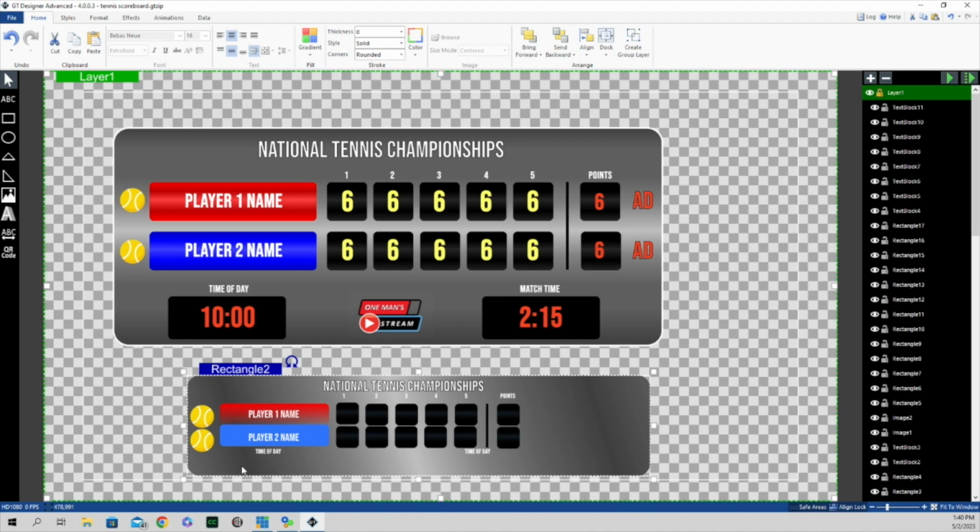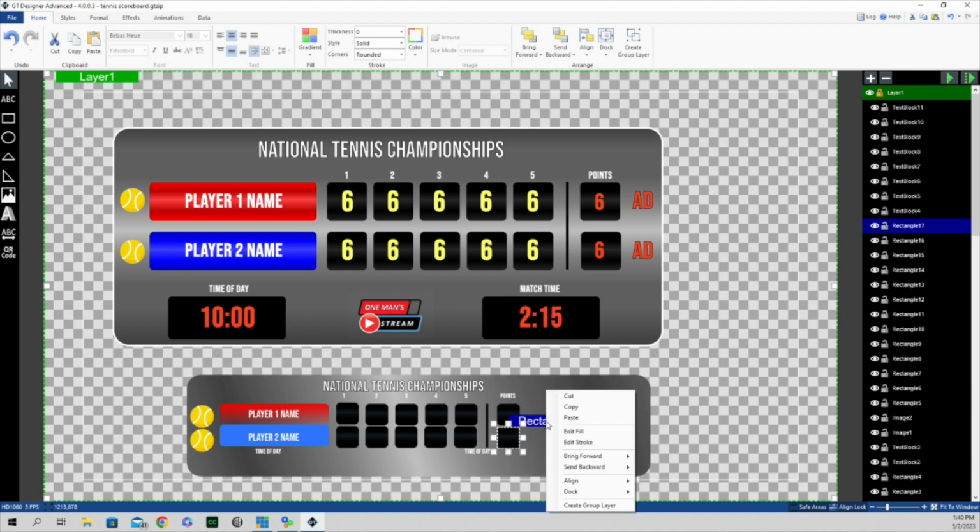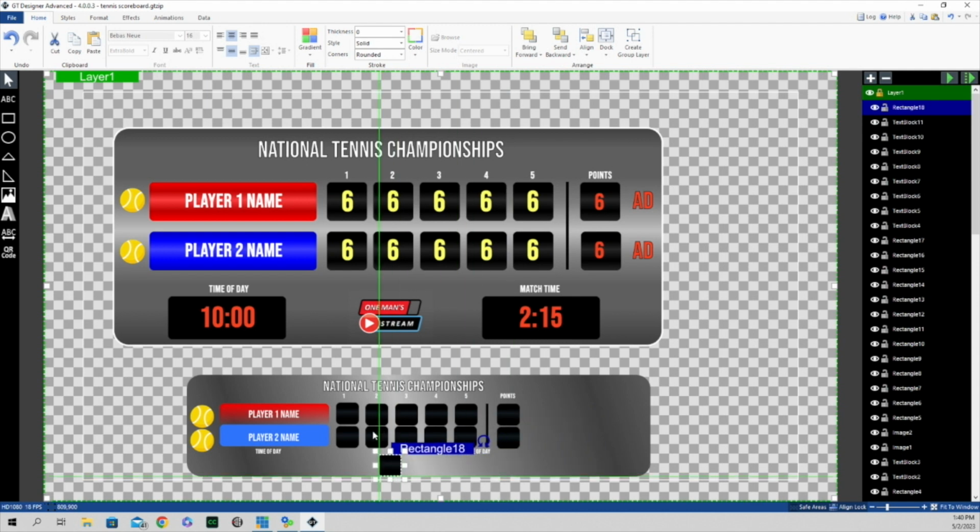For these two clock backgrounds, as you can imagine, I came up here, I hit copy, paste, and I brought it down over here and I widened it a little bit. And just to keep things symmetrical, I copied this and pasted, and then I use the arrow key again, and I bring this all the way over to the other side under time of day.